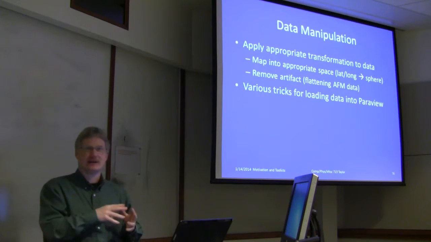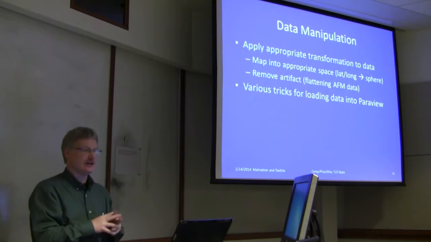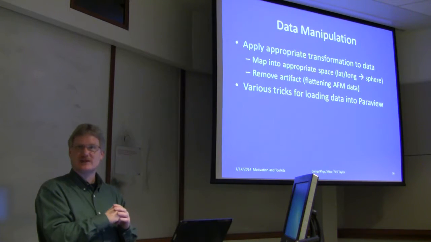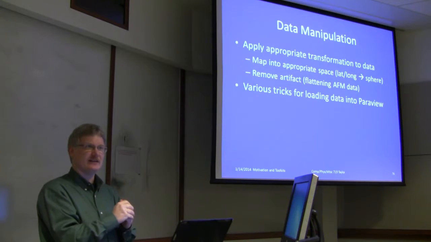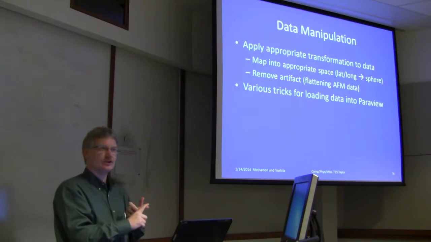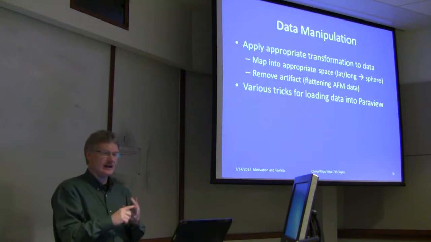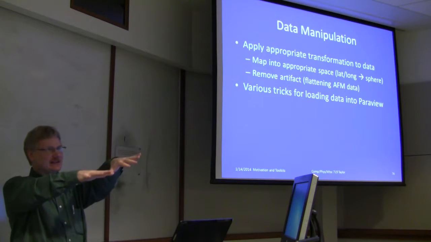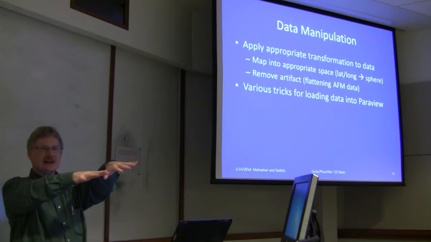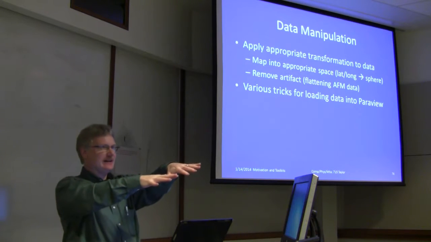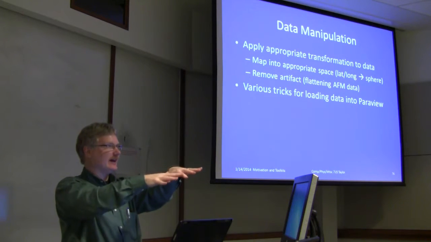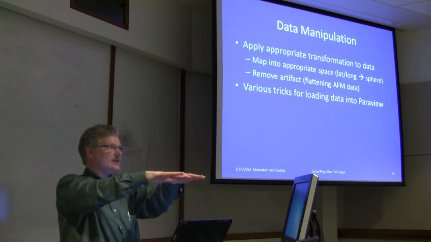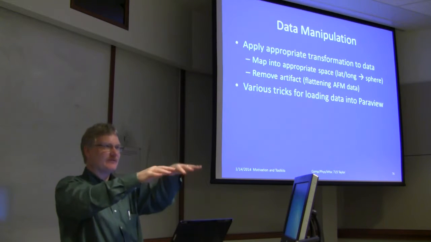All right. Data manipulation. I mentioned this a little earlier in the lecture. Think about whether the data space that I got the data in is the most appropriate space to show it in, or is there some modified data space that I should be using? Latitude and longitude onto a sphere is an obvious one. One of the things I'm going to show in the lecture is maybe the data that you got has some slope to it just because it happened to be scanned that way, not because the fundamental object in there is not flat. In that case, maybe what you want to do is flatten out the data and do your visualization from the flattened data, not from the original data.